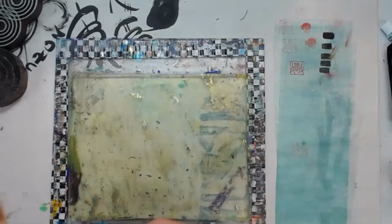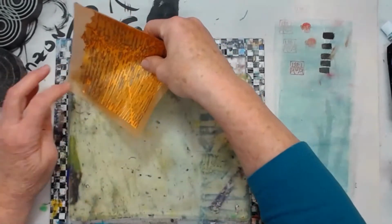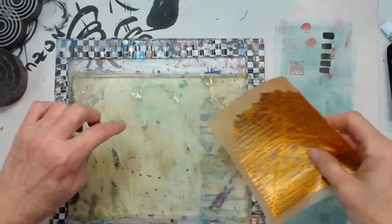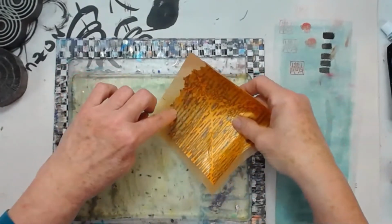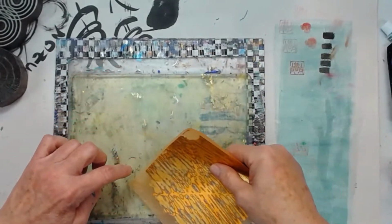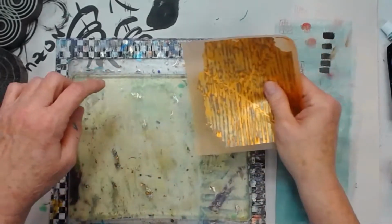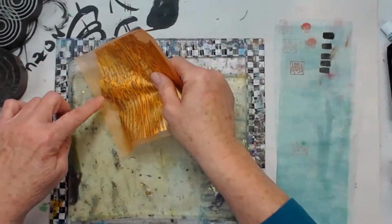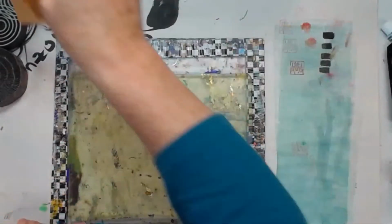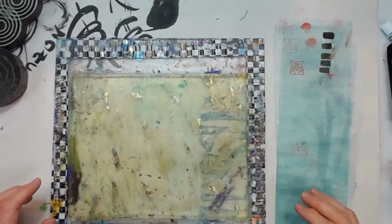Let me put a little bit more foil down, because why wouldn't you? Try to just do little teeny bits. These carrier sheets this foil comes on are so much nicer than trying to handle it loosely. That's a disaster waiting to happen right there, as we know.